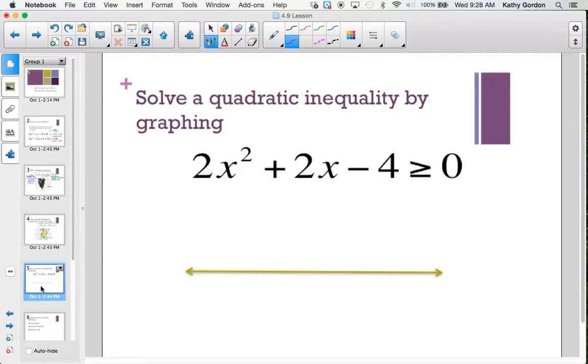Okay? So if you're looking at something like 2x squared plus 2x minus 4 being greater than or equal to 0, we don't have this y out here anymore. We have it at 0. But let's just say for a second it was still y. If this was still y, then this would still have to be a two-axis graph, because I have two variables, I need two axes. Okay? What is my vertex for this one going to be?